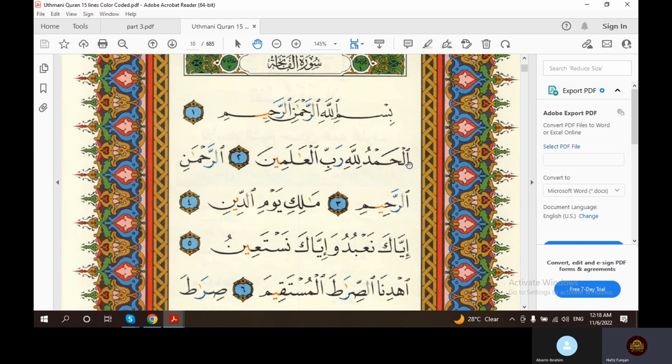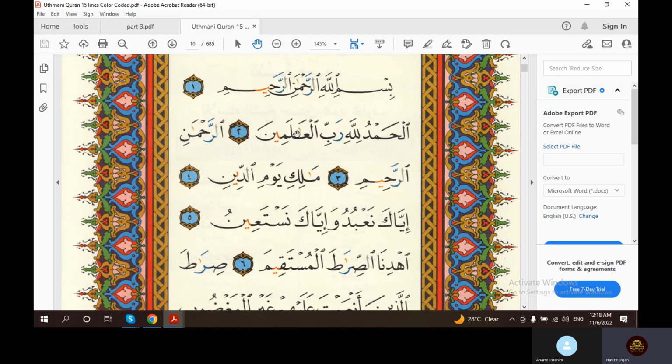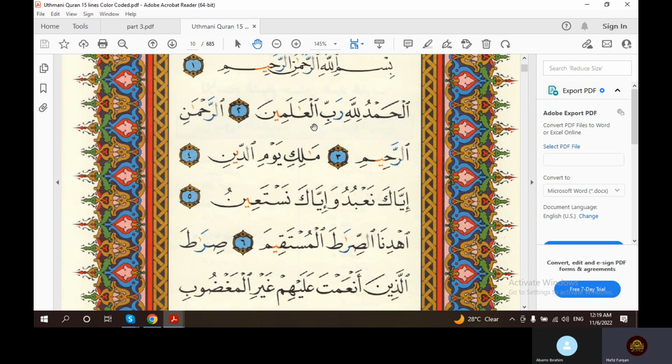How do we know about Hamzatul Wasal? With the small sod. And how do we know about Lam at-Tarif? We have to check the previous thing. If it's Hamzatul Wasal before that, then this Lam is called Lam at-Tarif. Okay? Tell me, is this Hamzatul Wasal here? Yes. How do you know? Because there's the small sod on it, right? And what is the Lam called after that? Lam at-Tarif. Is this Hamzatul Wasal?